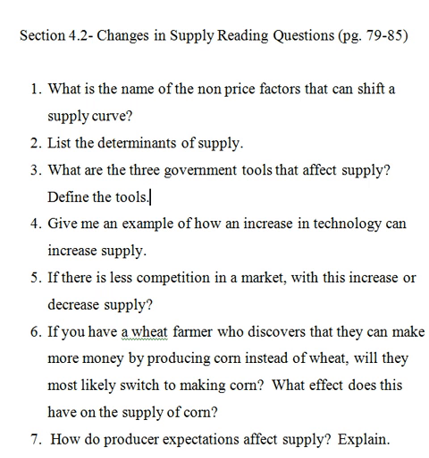And then finally, if you look at the bottom of page 84, the last determinant of supply is producer expectations. So it says, how do producer expectations affect supply? Basically what it comes down to is this. If producers expect they can sell a good for more money for any reason in the future, they're going to increase supply because they want to sell it for more. If they think they're going to earn less money in the future, say due to a recession, that's going to decrease supply, and that's going to shift the supply curve to the left.